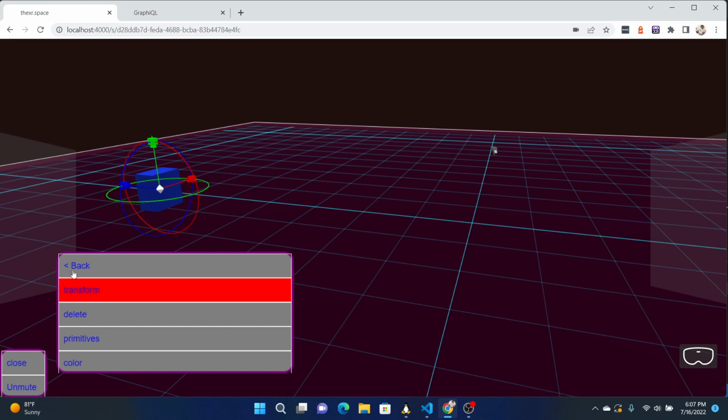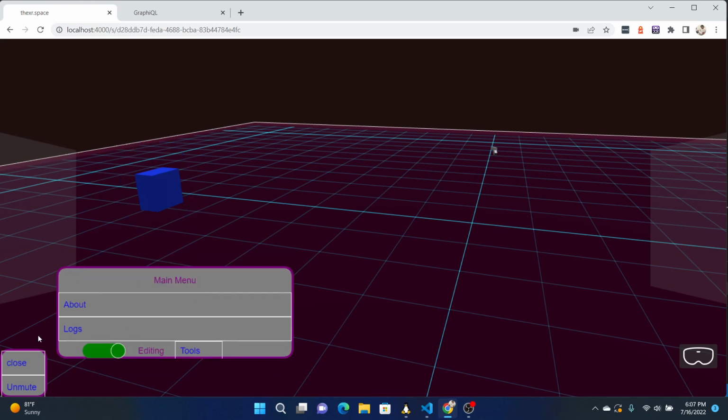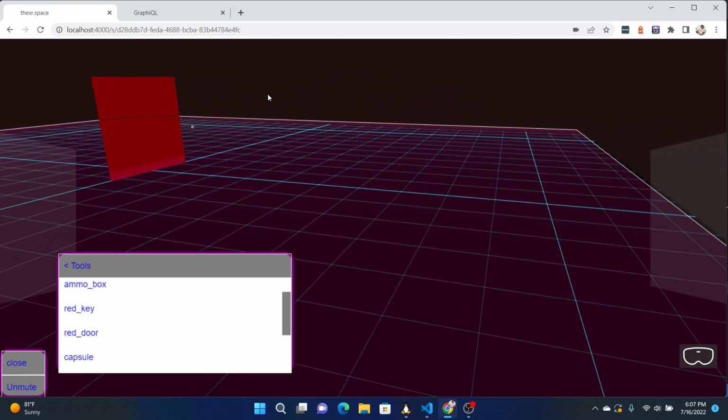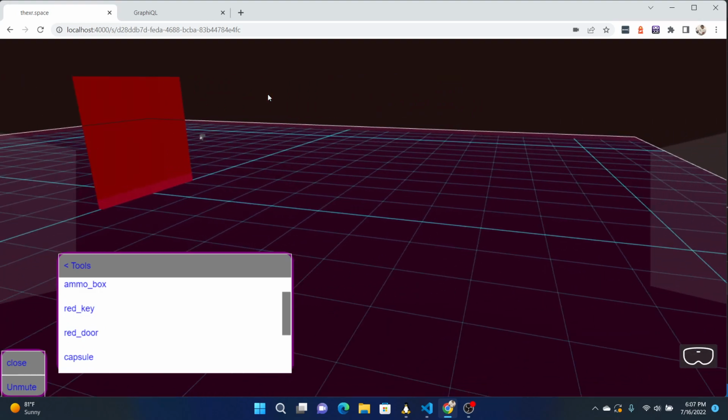Cut and back, and we'll create something, right? Red door. It's a very large door. Maybe just make it 2 meters wide.